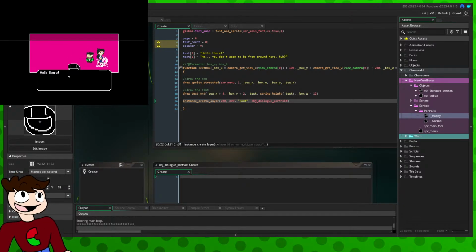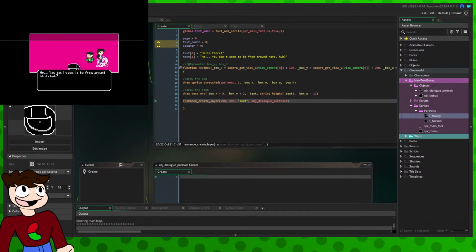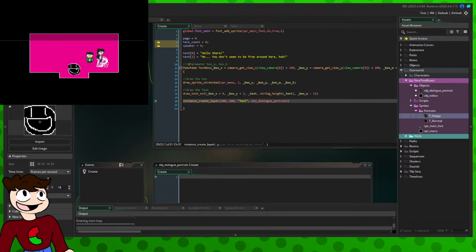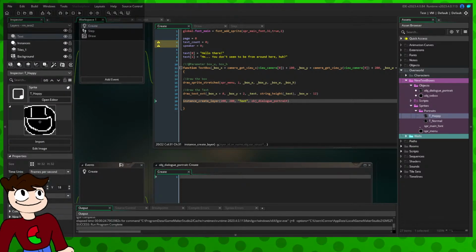Yeah, there he is. He's right there. It's just, he's being created below the text box. Ugh. Am I gonna have to make a new layer just for dialogue portraits? That seems inefficient. It'll be fine.